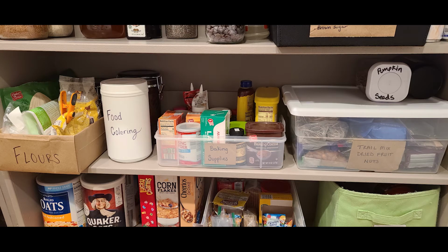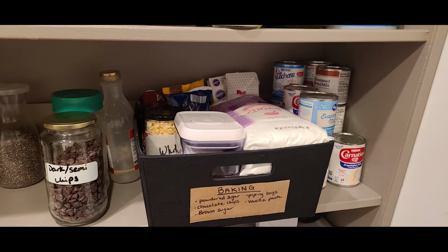It's worth the effort. And if you get it to a place that works and is organized for you, it meets your habits, it's easier to maintain, and it's going to make life just that little bit less chaotic and hectic in the long run. I hope this has encouraged you all to take that leap or check out some books that we have, not only The Home Edit books, but the different organizational books that we have at the library. And make 2021 your year.